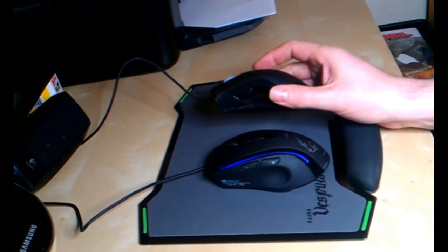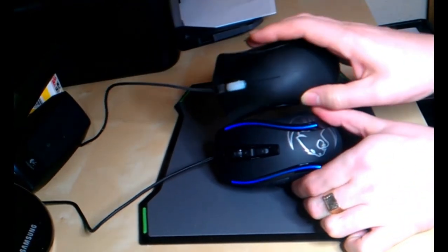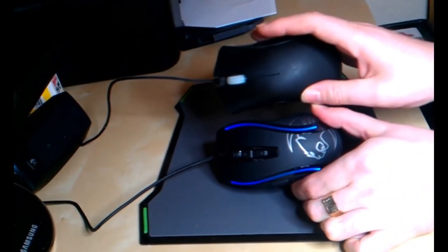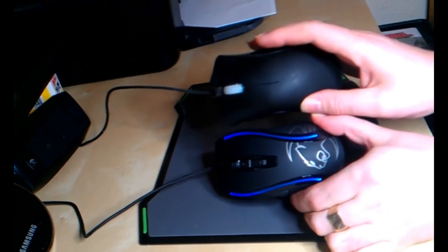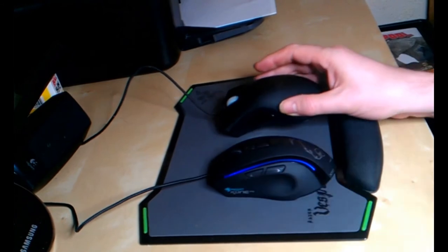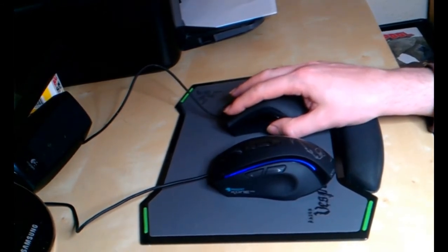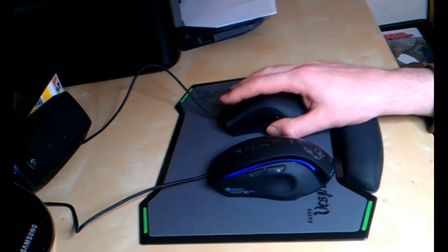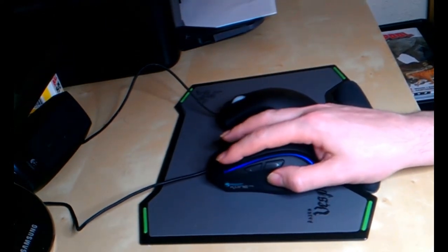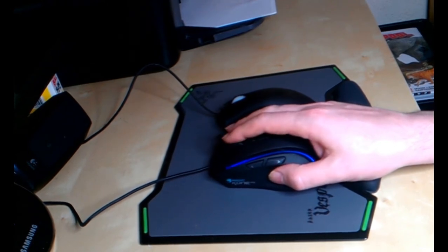Comparing the two profile-wise, they're pretty similar, although the XTD has a thumb rest. From the top, apart from the flares at the front, they're a similar shape. However, the XTD feels a lot more solid than the DeathAdder, and like I say, the DeathAdder is a bit rough when you move it — the XTD is a lot smoother, and I think that's just because it's got much larger slip surfaces.